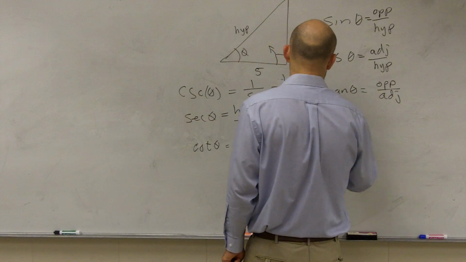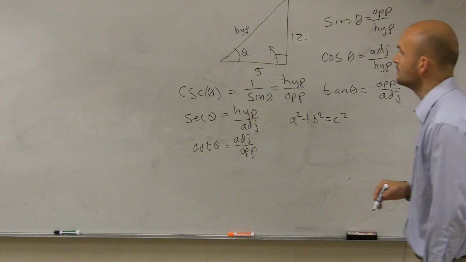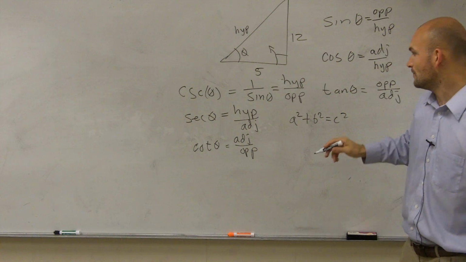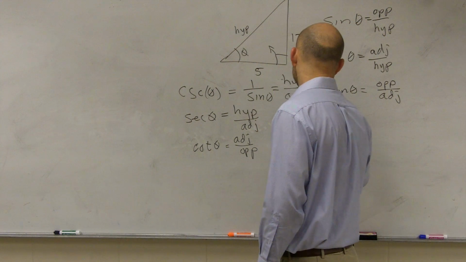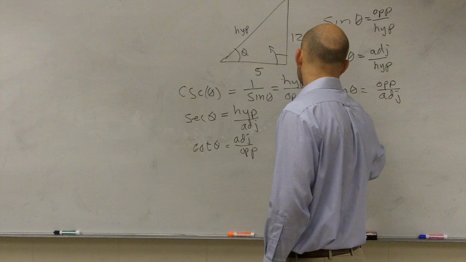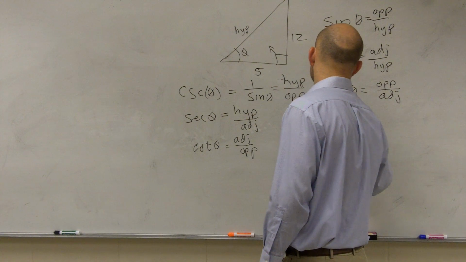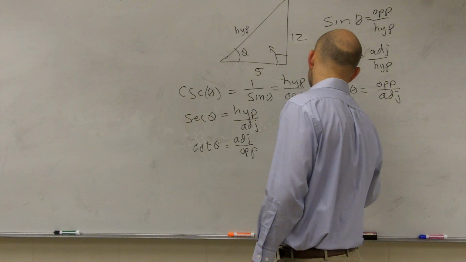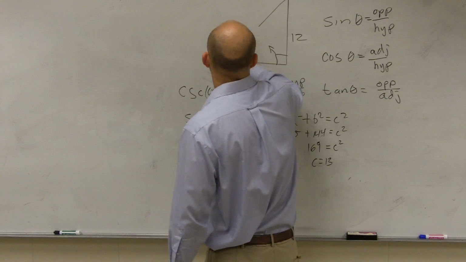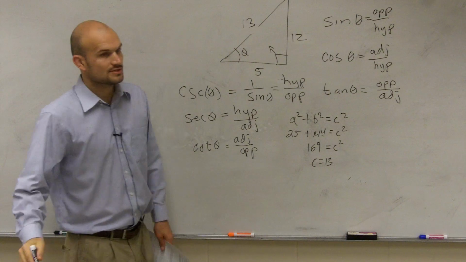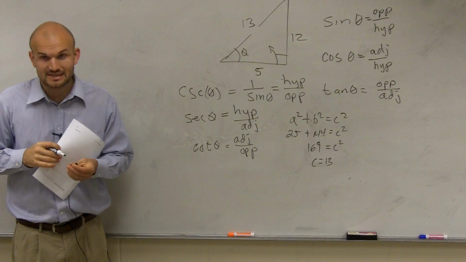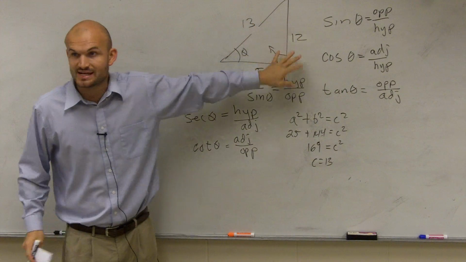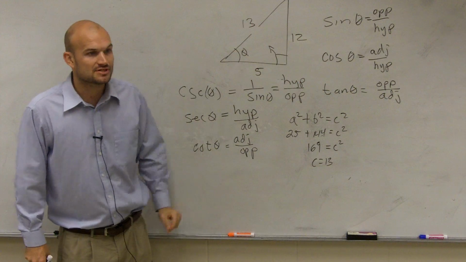So a squared plus b squared equals c squared. Hopefully you know this is already a Pythagorean triple. So we can already know that this is going to be 25 plus 144 equals 169, and the square root of that is 13. So c equals 13. If I actually gave you a problem on your homework, what you're going to have to do is figure out what all 3 of the sides are on your triangle, and then just apply it.